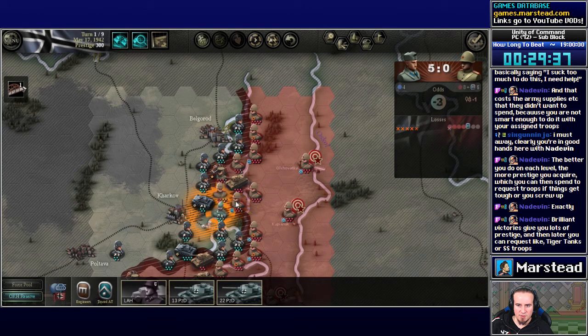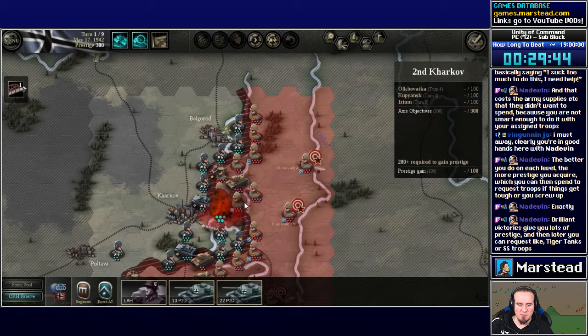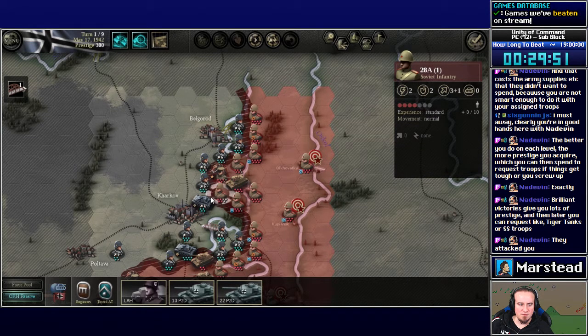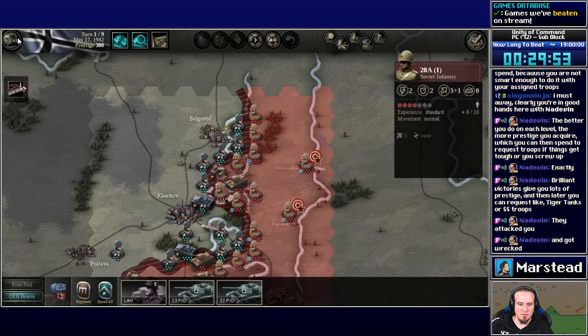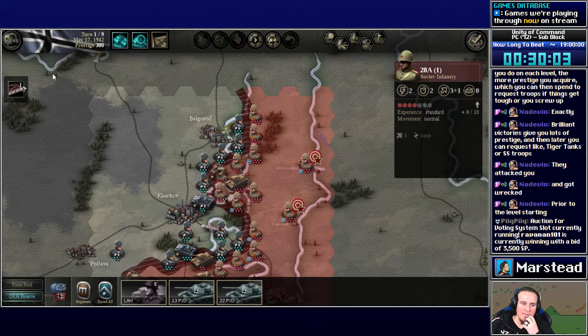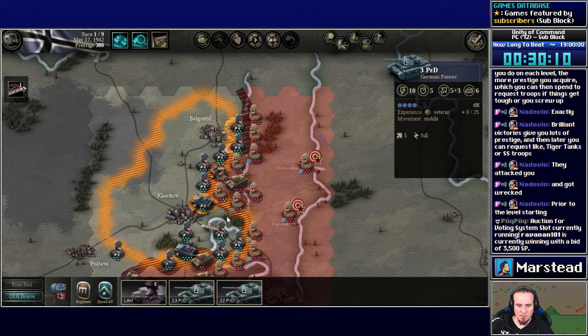So it's kind of like a rich-get-richer mechanic. Now, some of these guys are showing as suppressed even though I didn't actually attack them. Is that just because they're in unfavorable terrain or something? Whoa, did I misread that? I must have misread that. Oh, they tried to attack prior to the level starting. I see. Guess I'll keep that for now and try to figure out what the game wants me to do.